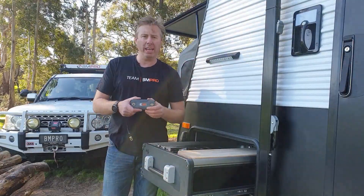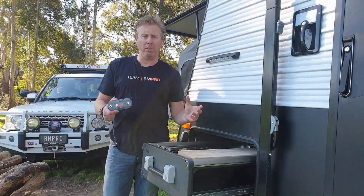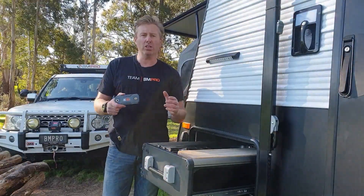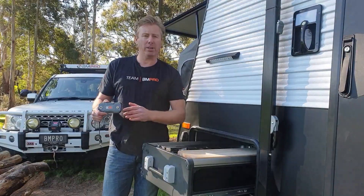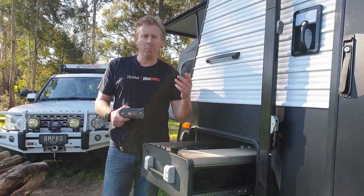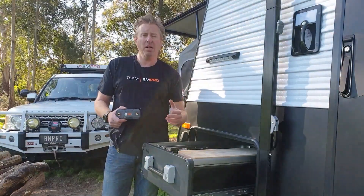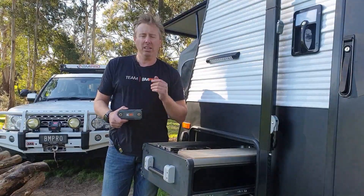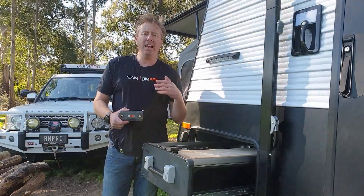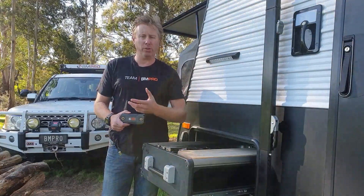So what we've done is we've got here our BC300. If you're running a separate set of solar panels or running an inverter — because the inverter won't run through our BP35 — you're going to directly connect that to the battery. The beauty of directly connecting to the battery is you can pull a high number of amps out, especially with an inverter. Our normal chargers can't offer that because they're limited to either 10 or 15 amps. But if you connect directly to the battery, you need a device to tell the charger, our power management system, and the display how much energy is going either in or out, depending on whether it's a solar input or an inverter sucking energy out.